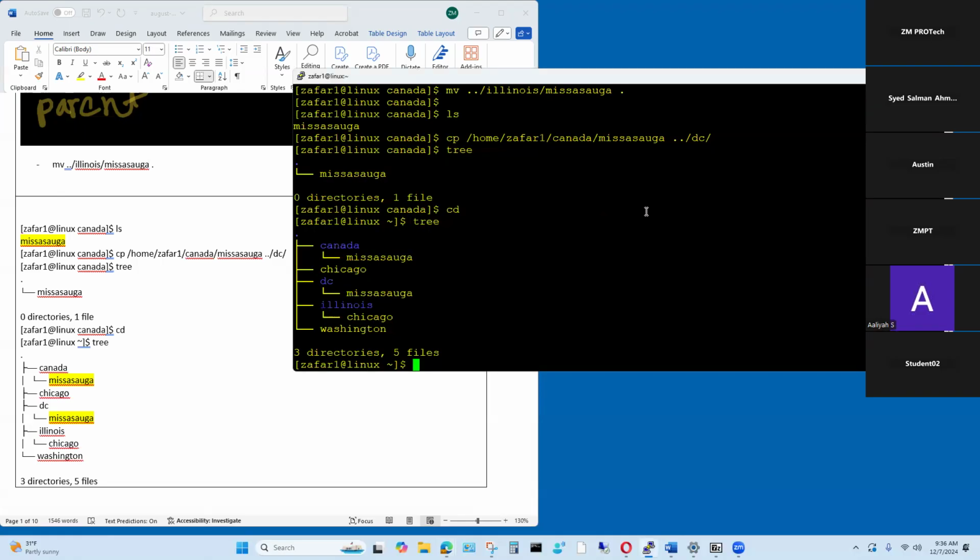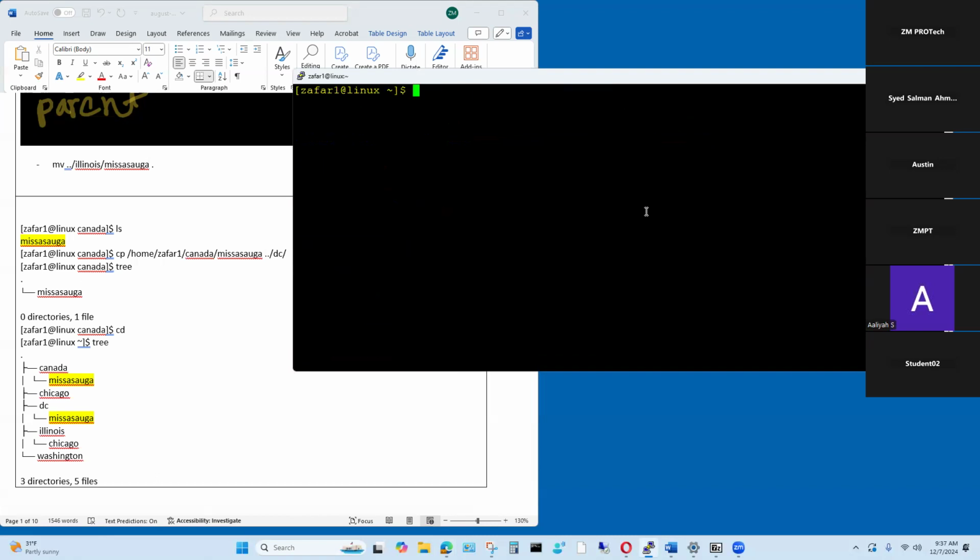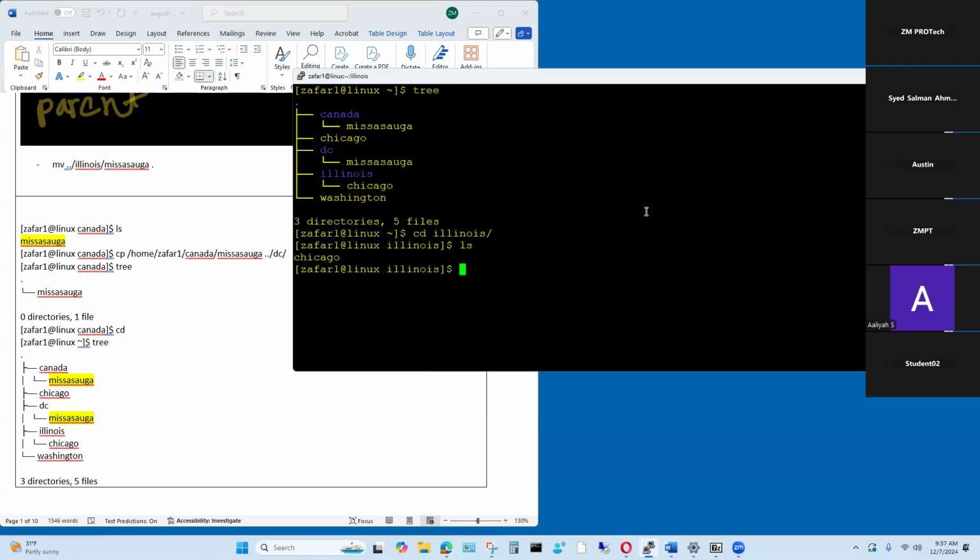Okay, so let me clear the screen. Let me do tree again. What I'm going to do is go into Illinois. I know Chicago is already there, right? So I'm going to make a file here.